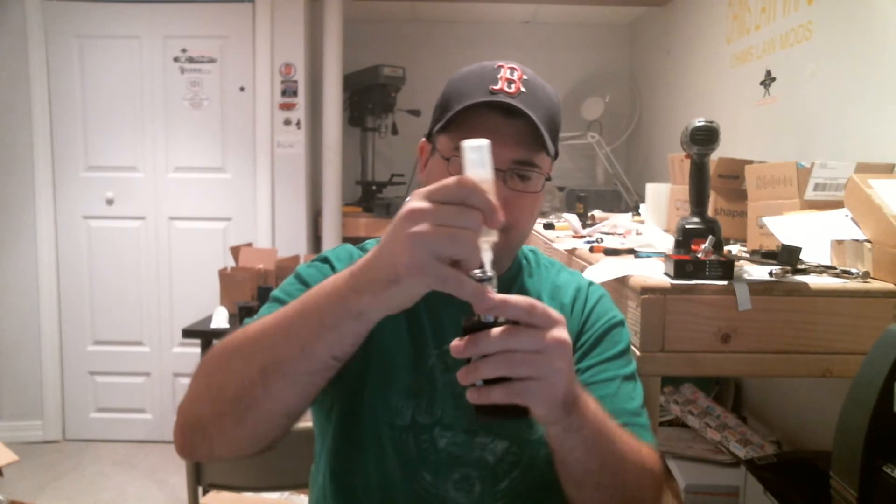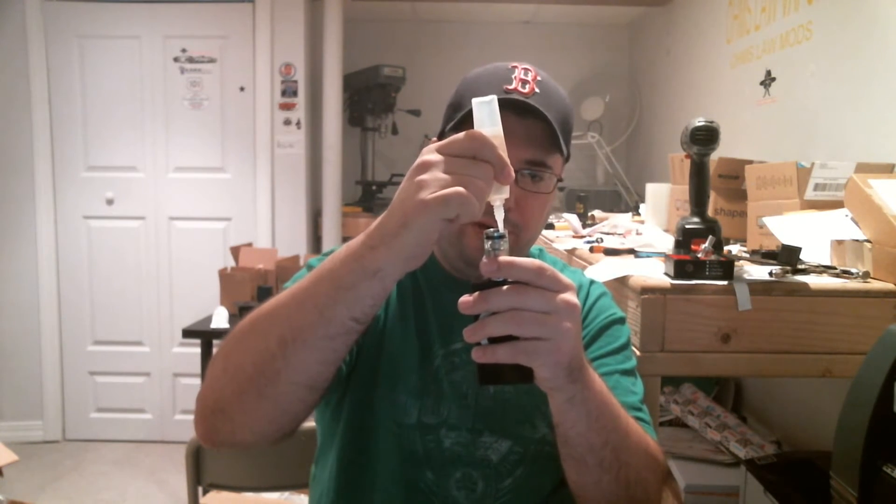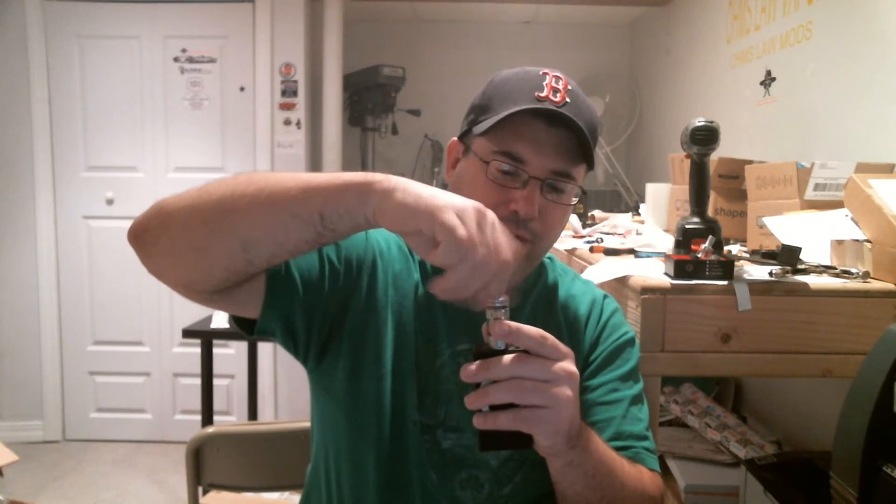Other than that, I don't do anything special — I just open it up, take my bottle, and fill relatively slowly. I don't just squeeze it real hard. I make sure the level keeps going up, and I leave a decent air bubble at the top. I put the top on pretty quickly after filling and take a couple rips. It's all tightened up. I did get some splashback, but it's not flooding, which is fine with me. I can handle a little juice in the mouth after filling, but flooding is my absolute most hated thing.